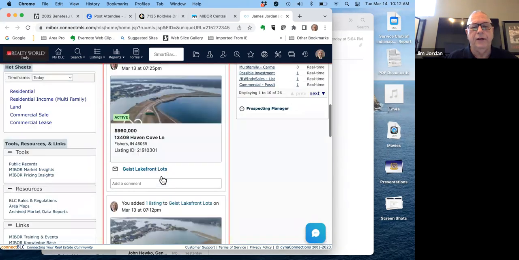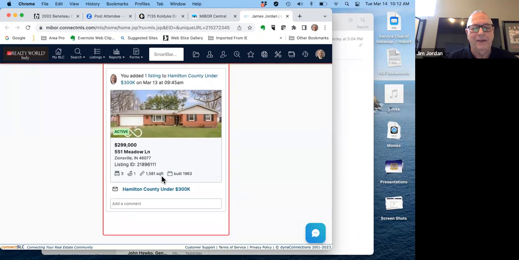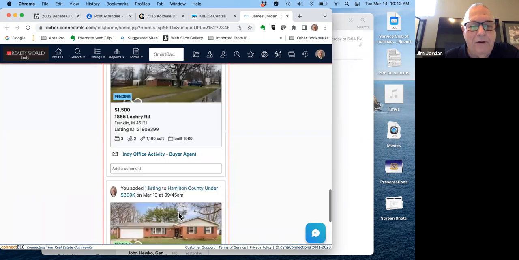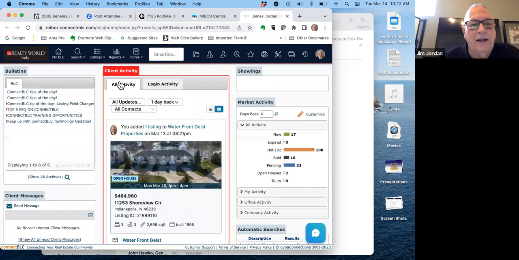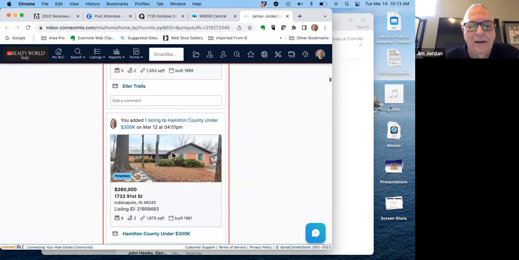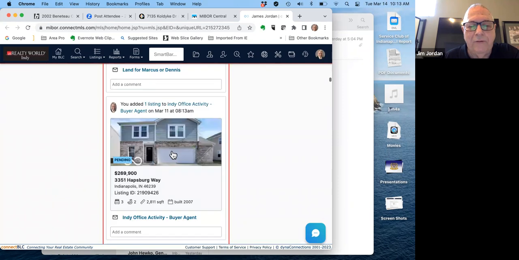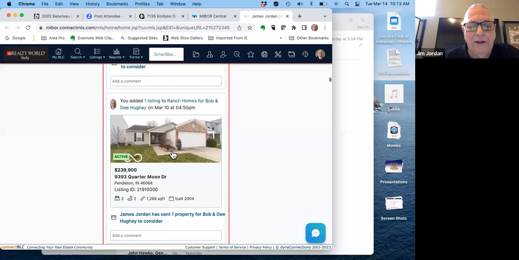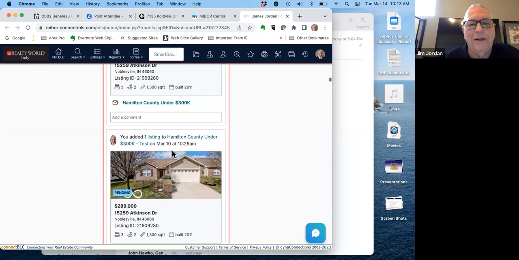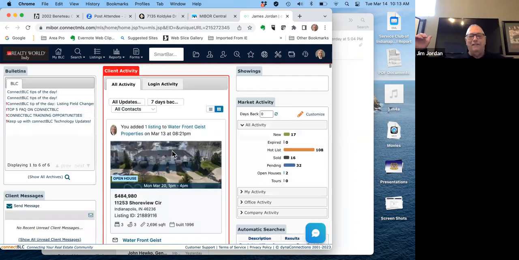And appraisers, oh, look, they fixed something here a little bit, not much. At any rate, I don't know if you noticed this, but this now works. This client activity page. Let's see if it goes back further. Yeah, there you go. So this is now working. It wasn't working for a while. I did put a ticket in on it. It's interesting. I never got a response to this, but it's now working. Hey, they fixed something.